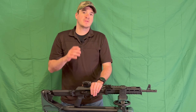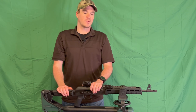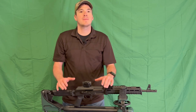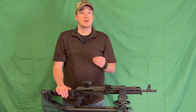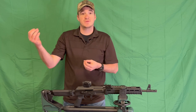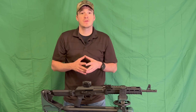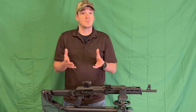Accuracy-wise, and with the ammo shortage, I have not been able to go out and shoot a formal group. But it is kind of what you expect from an AK — it's about a 2 to 3 MOA gun. It is consistent though. Whether you're using Wolf, Tula ammo, or higher-end brass case hunting rounds, it's very consistent in that 2 to 3 MOA range, which for a service rifle is more than acceptable.